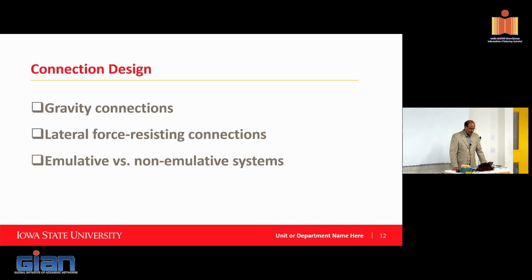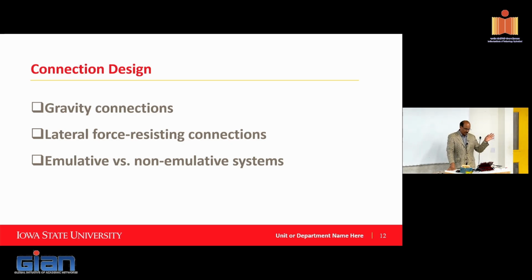The lateral force resisting connections have to make sure any lateral load, which is the most critical connection when it comes to earthquake and wind type of load, the structure can handle those. So connections play a role. The connection that you use for vertical is not going to be viable for lateral load resisting elements. So for resisting lateral loads, they will have a specialized type of connection.